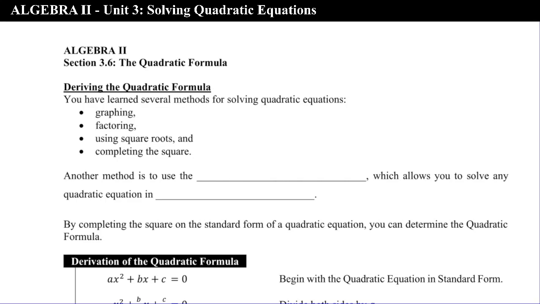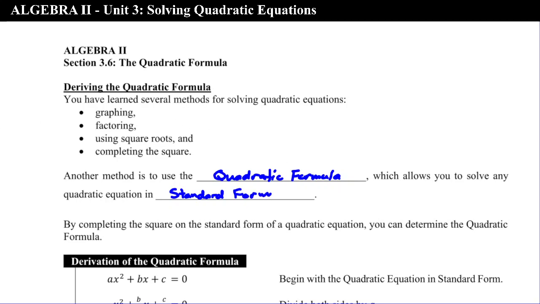With factoring, we're not quite sure what the solution is, or if we can even get a solution if we can't factor it. So all of these methods are nice to use when they work, but there is one method that can always be used, and that is the quadratic formula. The nice thing about the quadratic formula is that it can get you an exact solution every single time when you are working with a quadratic equation that is in standard form.